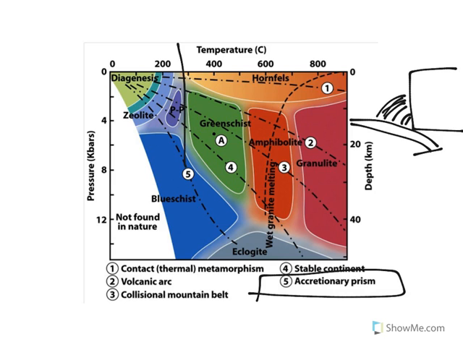So since it's scraping off the sediment, this is a very low temperature situation. But because this is moving and it's constantly pushing that wedge into the continent, this is a much higher pressure range. So I might find some foliation in there. It all depends on how long that material stays in the accretionary wedge.